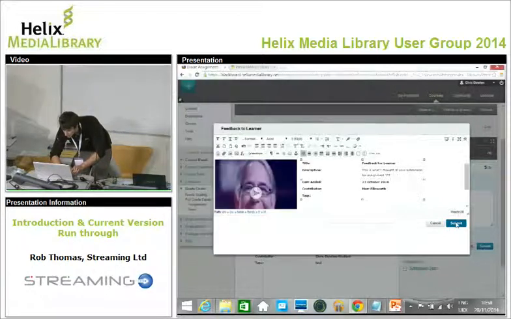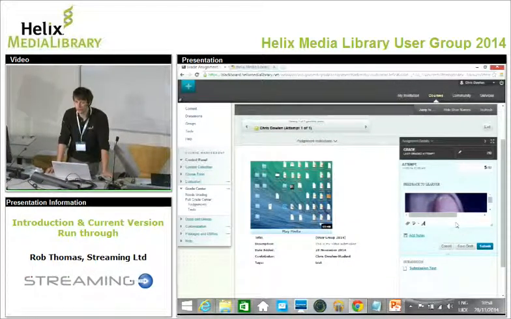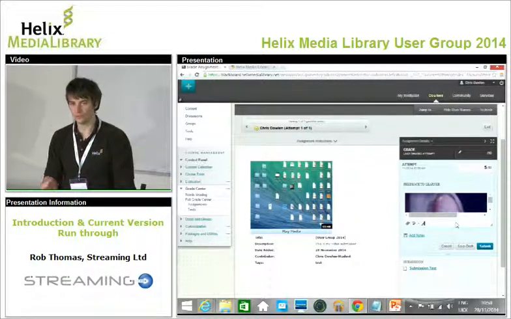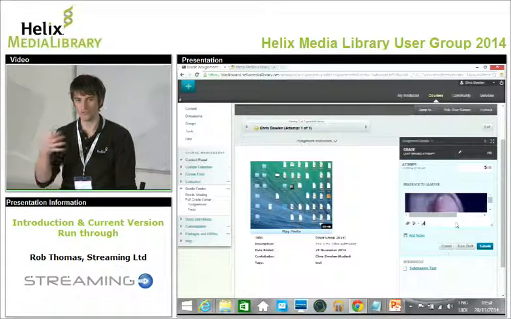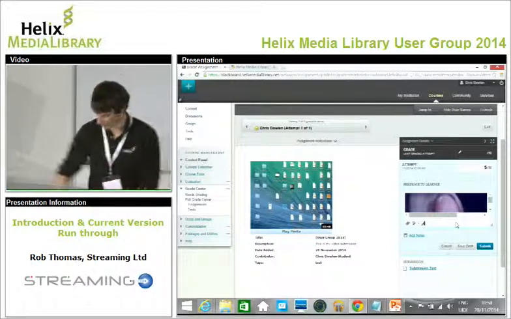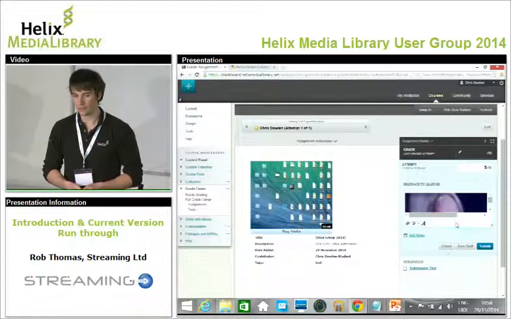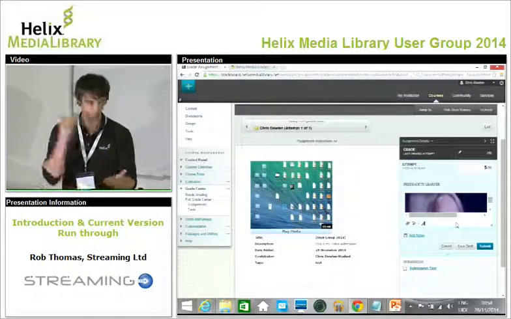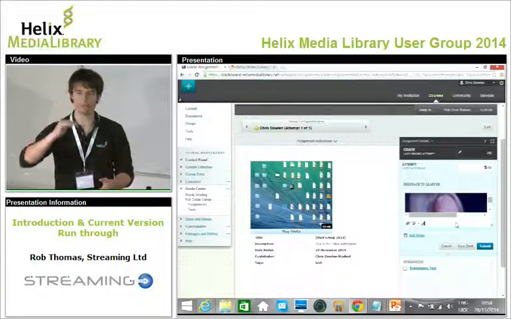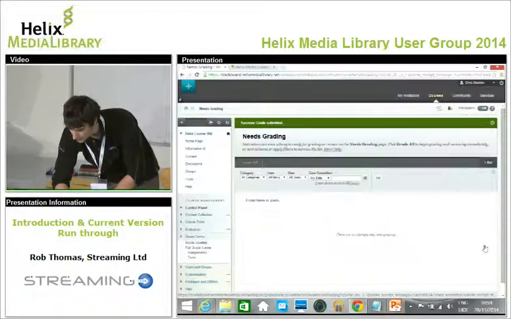Now what we're going to be doing in a future version of this is we are going to be introducing webcam recording, and that I see as a bit of a game changer. In a real life scenario, as an instructor you're probably going to have 20 student submissions to go through, and realistically you're not going to record something on a camera, plug it into your machine and download it that way and then upload it manually. So this new way of doing it will just give the instructor very easy access to be able to record through their webcam, give 20 seconds, 30 seconds of feedback, and then submit that to the learner, and then go straight on to the next one. If you've got 20, you just want to try and get through them as soon as possible, really.